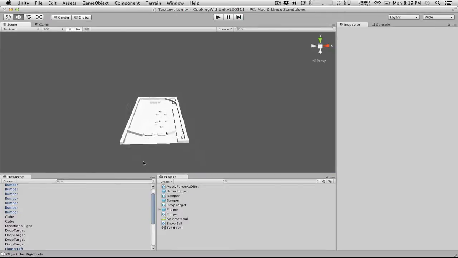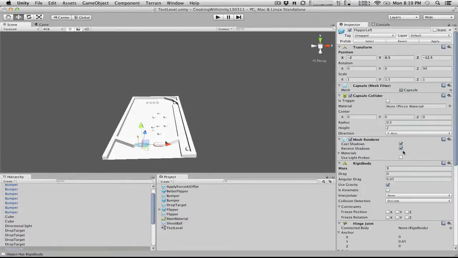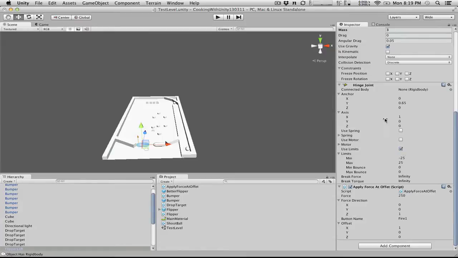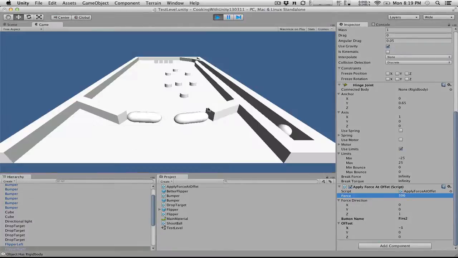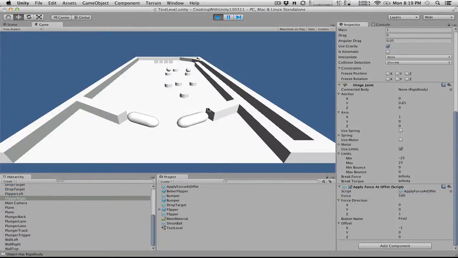Alright, let's look at our flippers here. And that's some of the tuning, as you were talking about last week. Fly force offset. Let's try 500. Let's do the same over here, 500. These balls are too heavy, man. Who made the balls so heavy last time? It's me. Because pinball balls are supposed to be heavy, though.